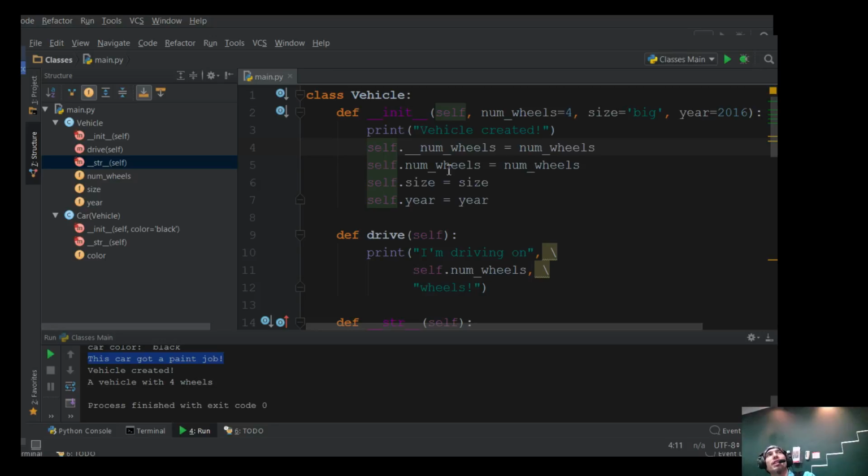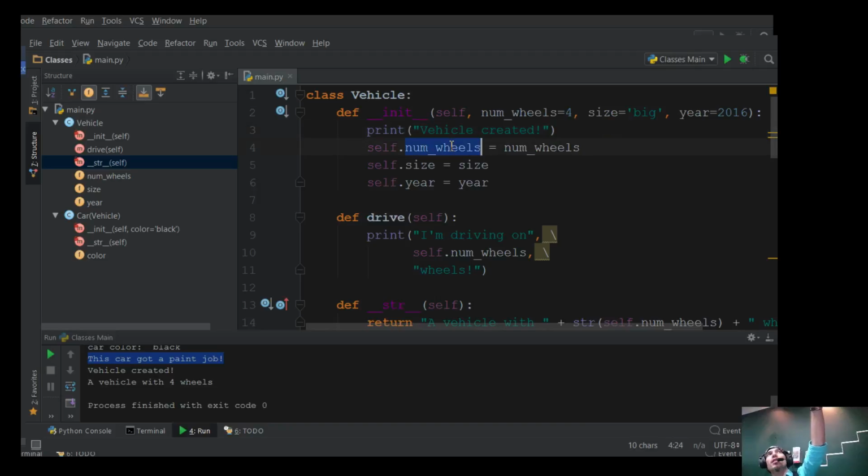Crap, you know what? I should change it everywhere, shouldn't I? Well, maybe, does PyCharm do that? Yes! Okay, cool. So here's a feature of PyCharm. If you highlight num wheels, and you go to refactor, rename, it will find anywhere that you reference this property, and it'll rename it for you. So you can say underscore underscore num wheels. Refactor. Bam, changed it everywhere. Easy mode. IDEs are your friend. They also make coding a breeze.